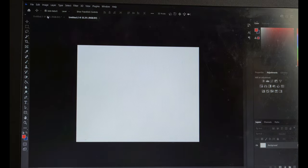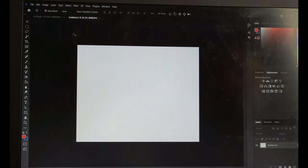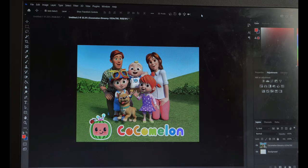Once you create it, as you can see, we have both of our templates. One of them is bigger than the other because one of them is just zoomed in more. Next, wherever you saved your image, you're going to grab it and drop it into Photoshop. Once you have your image, simply put it where you want and drop it. I'm going to stretch it just a little bit so that I have no white showing. Once you've got it set the way you want, come up here and hit the check mark. This is now ready to print.